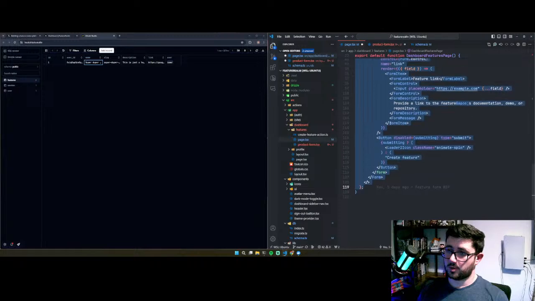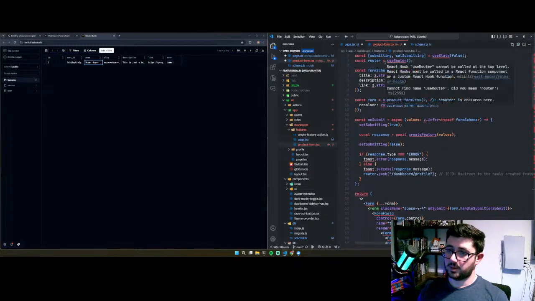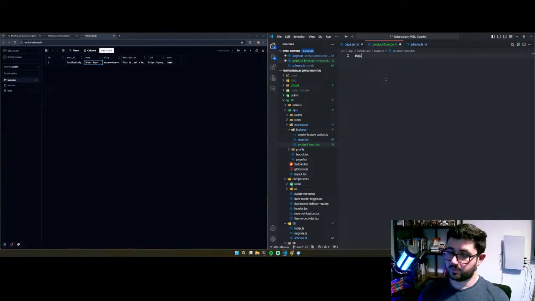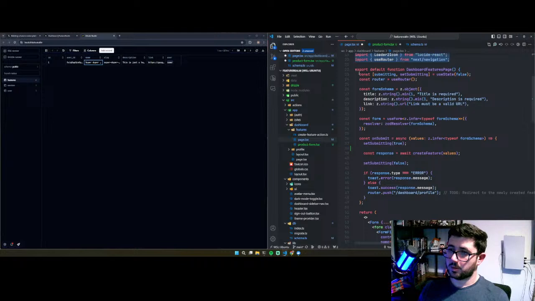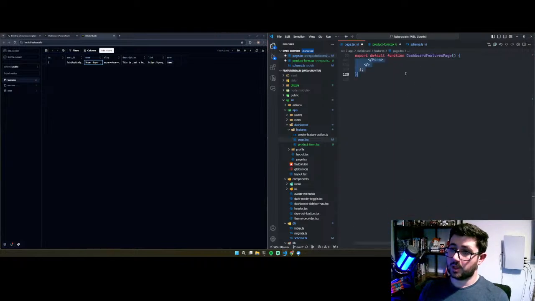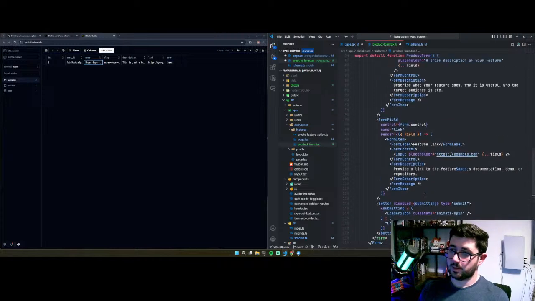I'm actually just going to go to the top here and grab all of the imports. Probably don't need all of them, but if we stick them all up here, no, see, I've already done this wrong. Export default function product form like so, and we'll also mark this as use client, and then I think I still have those on my clipboard. I do. Then we just grab basically the guts of this component like so, and paste that in there.